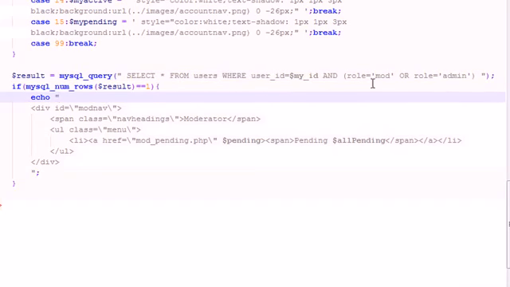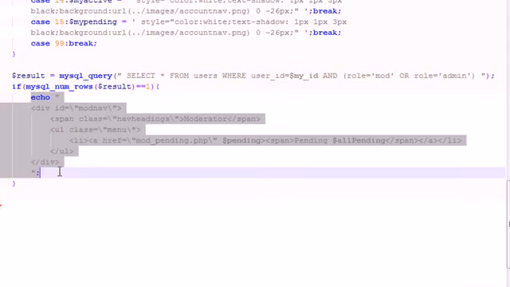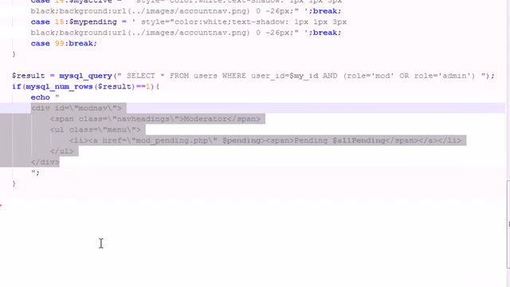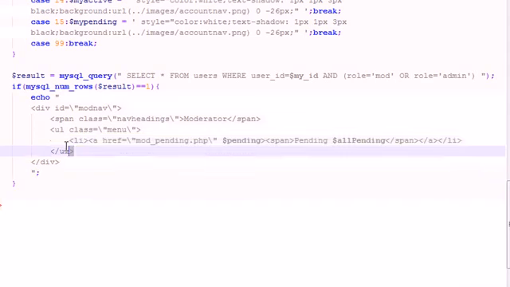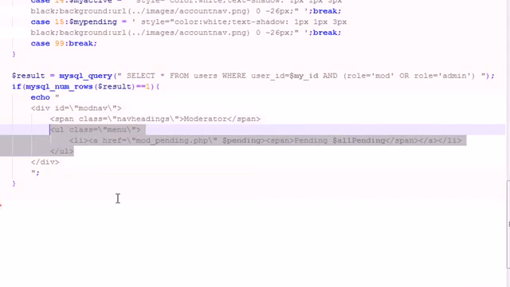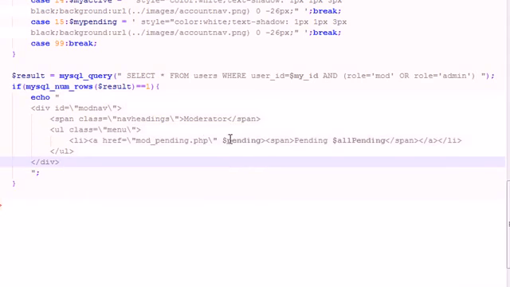So if you are a moderator or administrator, then this is going to be one, and then you're going to echo out the panel. Now the div is just for spacing, to make sure it appears on the left and at the top, and so on and so forth. This is just to make a cool title, and all of the links are put neatly and nicely into an unordered list. So none of that is really bad. The bad thing is this, and I'm going to be talking about that, like I said, in the next video.